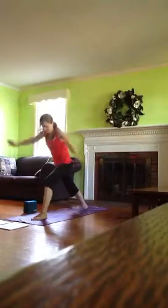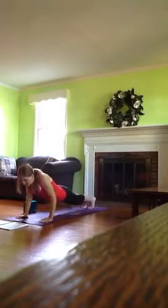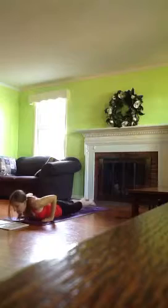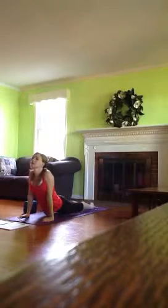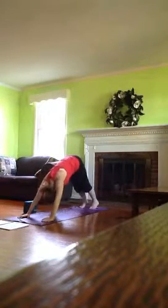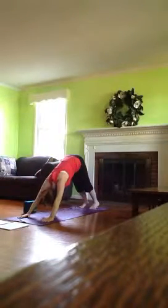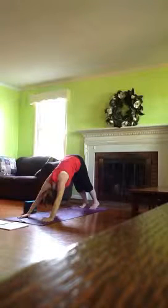Place your hands on the mat on either side of your foot. Lower down into Chaturanga Dandasana. Inhale up into Up Dog. Exhale into Down Dog. We'll stay here for three breaths.